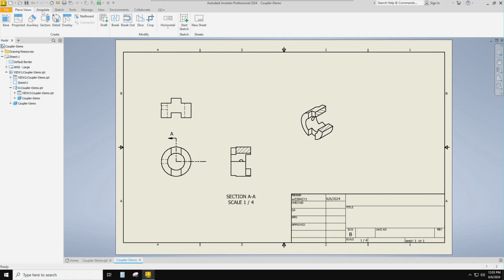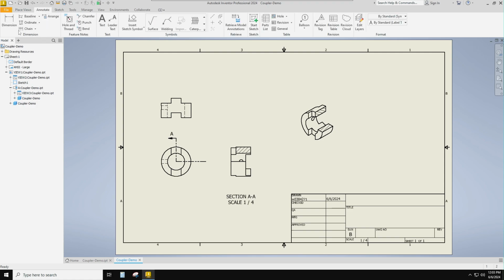Now I can go about putting my dimensions on it. That's on the Annotate tab. So I'm going to put my main overall outside dimension. And I don't want it to say radius. Right click, dimension type diameter. Okay, then another one.